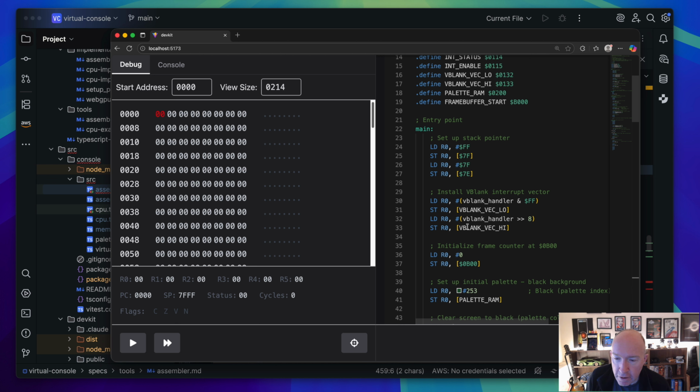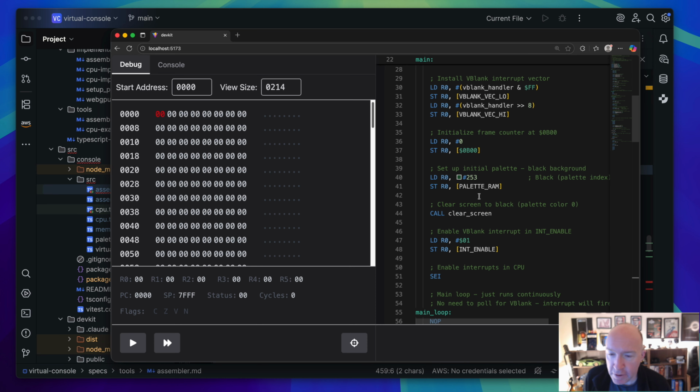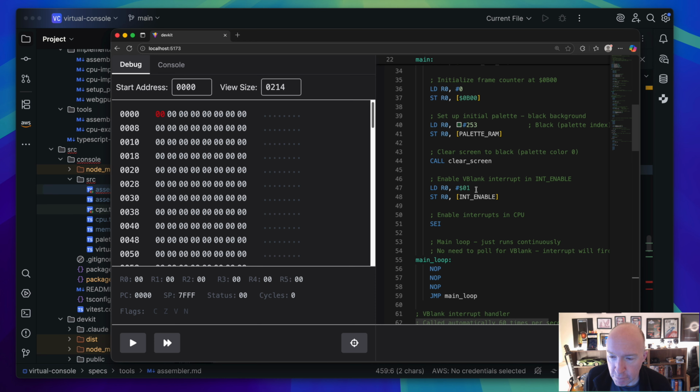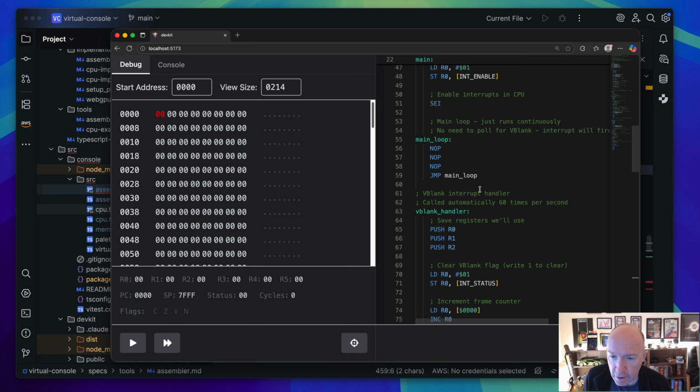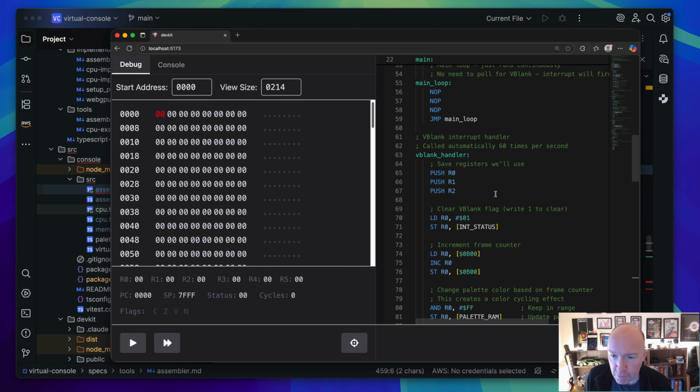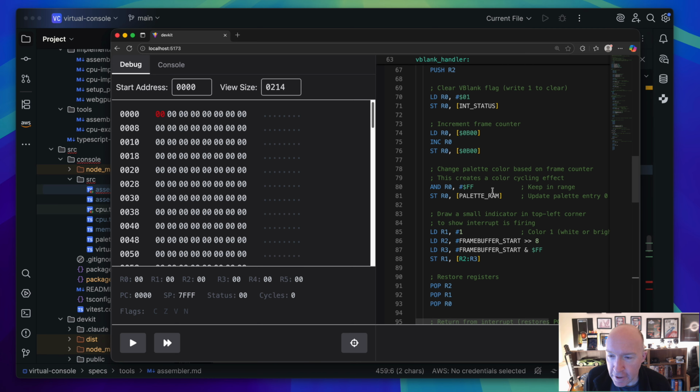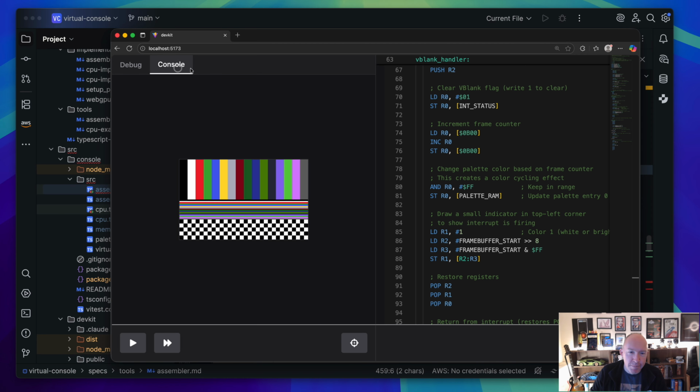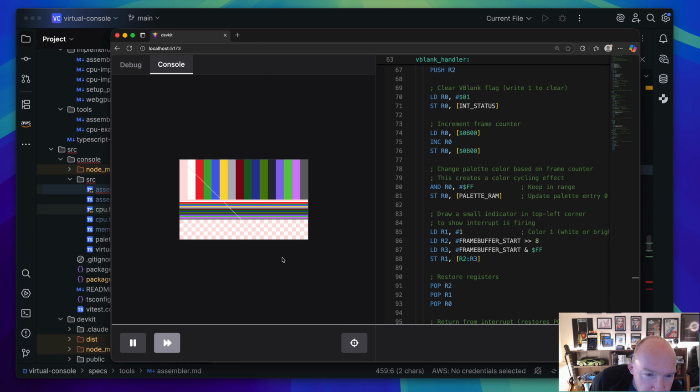So, finish part, clear screen to black. Main loop, see. Cool. Okay, so this thing is going to basically update the screen in the VBLANK. Let's see what happens. Slightly nervous of this. Assemble it. Yeah, that's not worked. I didn't think it would.